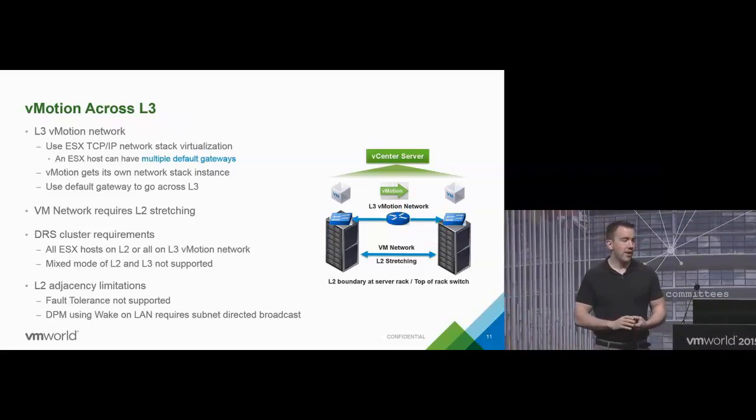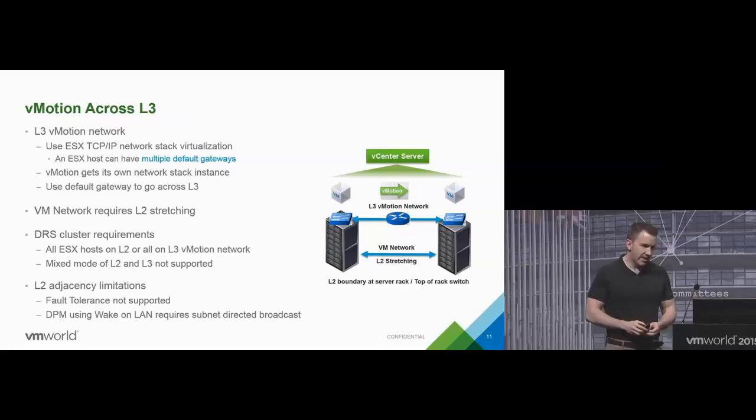Now, historically, if you look at vSphere 5.5 or the like, when you configured networking on an ESX host, you could only configure one default gateway. And typically, that would be the default gateway for your management stack, just because by necessity, you needed to be able to route your management traffic. So we had to add the ability to also expose a vMotion default gateway. So that's what having the separate vMotion network stack allows you to do. You can specify a vMotion-specific default gateway.